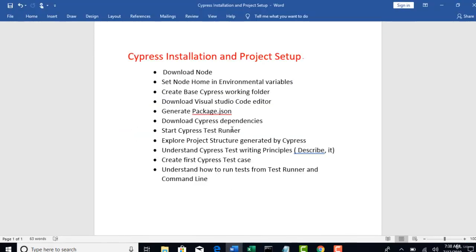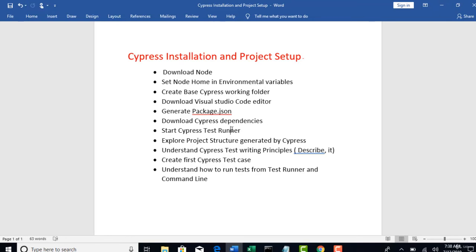Now, you see how simple it is. We just downloaded Node with one single click from their official website and we set the home path in our system variables. Right. Now, let's create a project for our Cypress. When I say create base working folder, first of all, you have to allocate a dedicated folder in which you need to work.